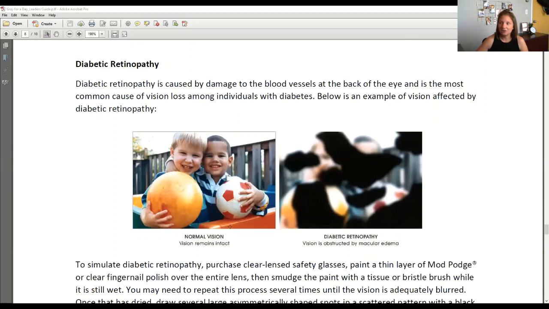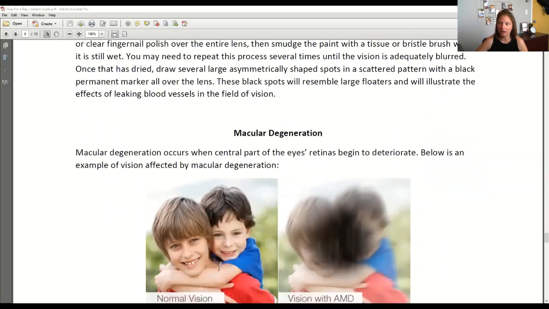As a side note, you can remember that you can purchase these safety glasses in bulk from some online retailers, and I would encourage you to scope that out. If you go to some of the big box stores in your town, you'll find that they sell a single pair of safety glasses for a much higher price than what they sell for them online in bulk. So they're fairly inexpensive online, and I would encourage you to do that.